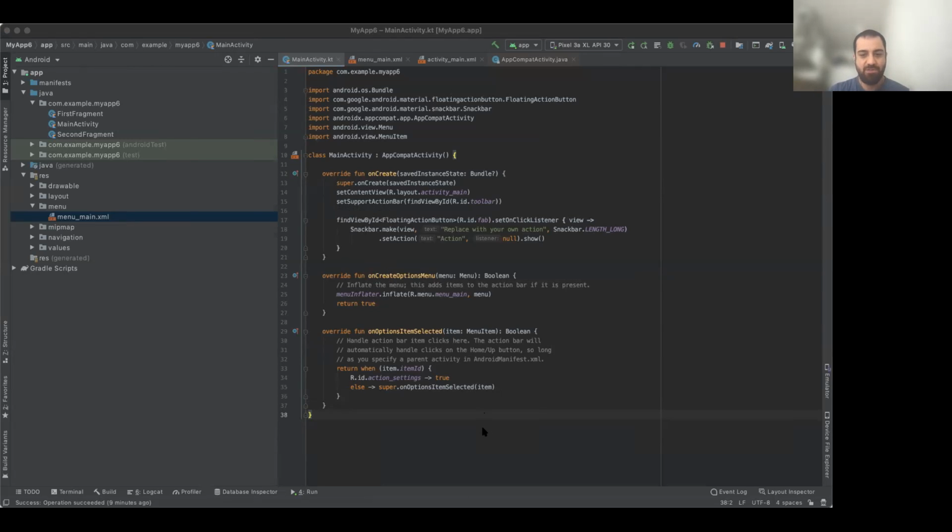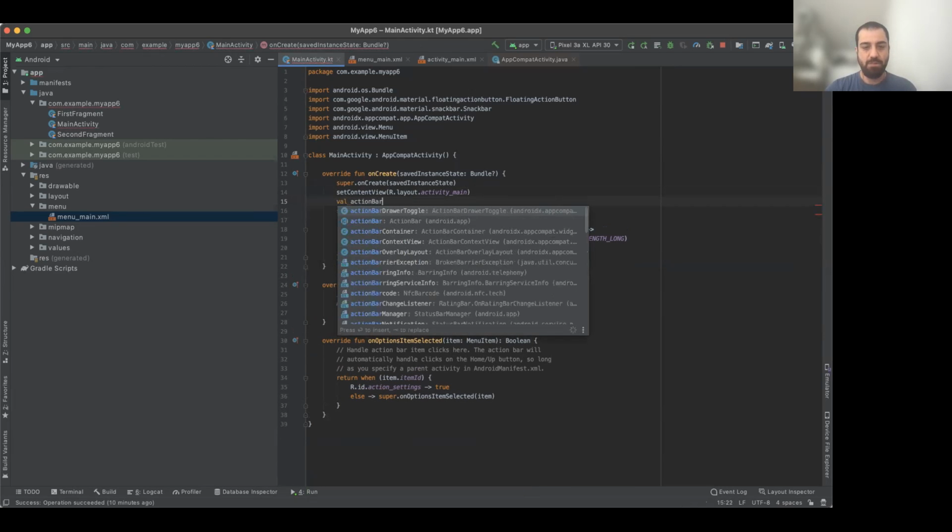I already opened this project, so I guess you already have, or you can open it in the meantime. What we are going to do is, in the code, as you can see, talk about these parts: onOptionsItemSelected, onCreateOptionsMenu and the toolbar itself here. So let's start. What I want to do first is to put this toolbar into a variable. Let's do it like this.